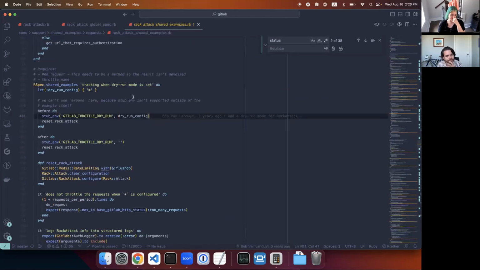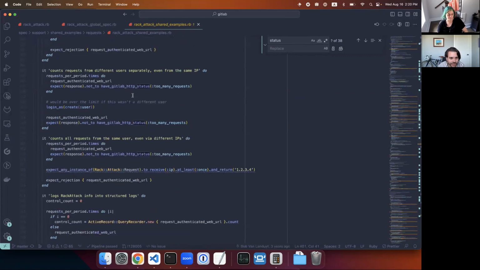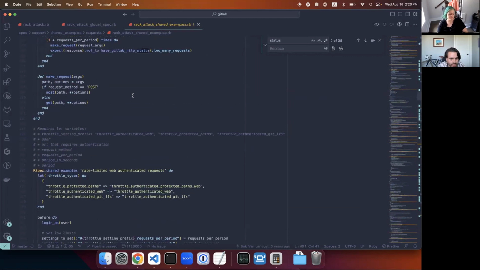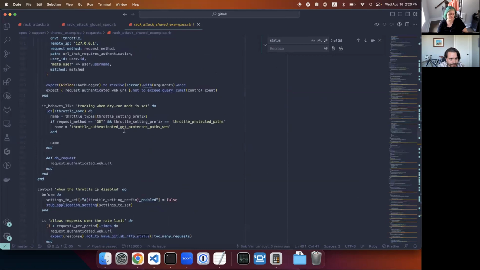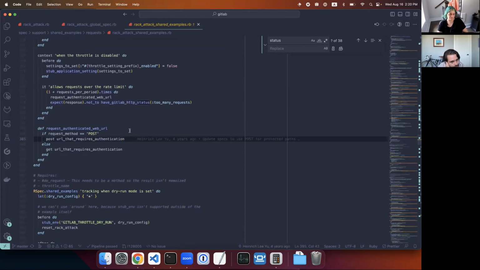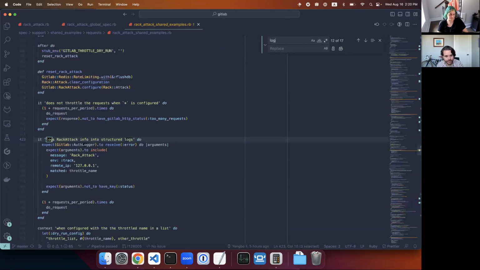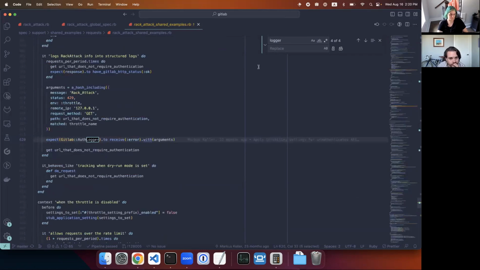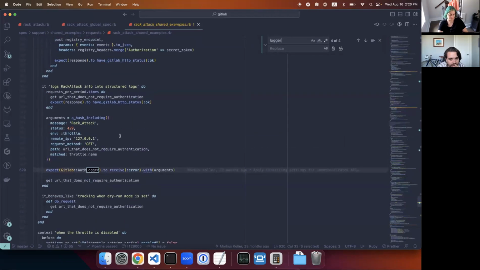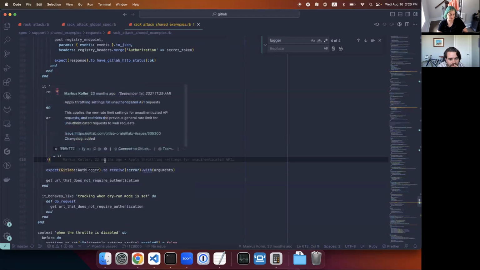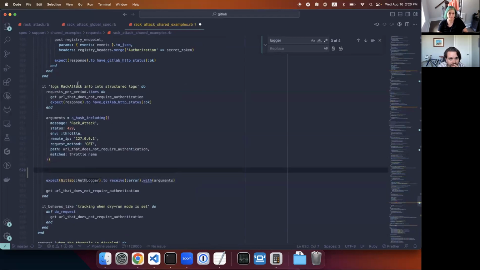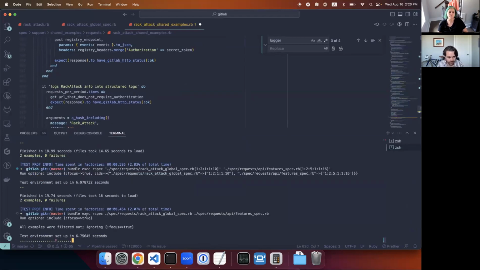Yeah, the shared example kind of makes it trickier to debug too. The issue is like the logger. So I think it's this one right here. Oh, there we go.